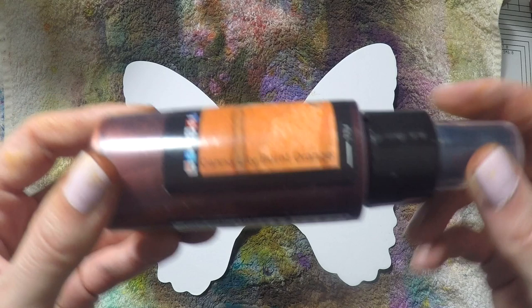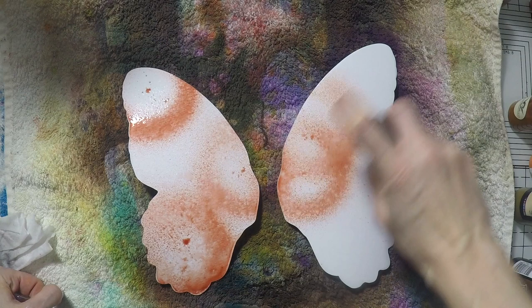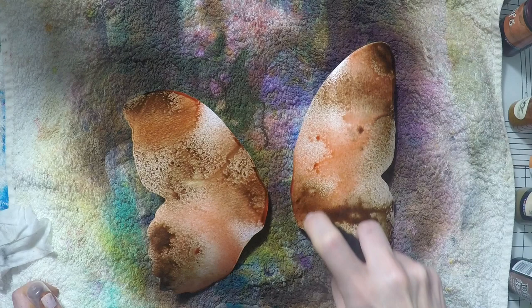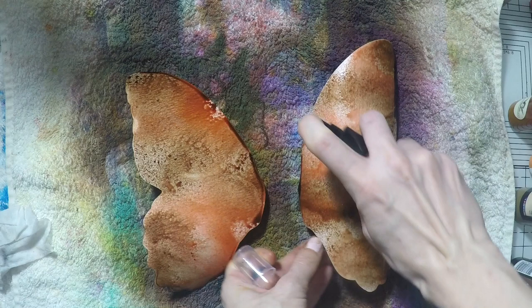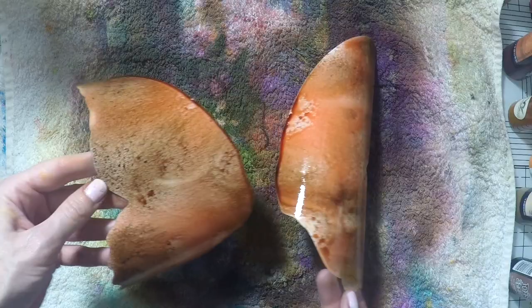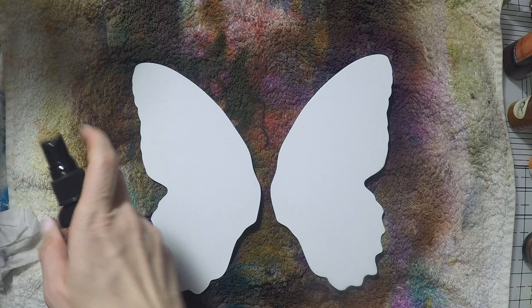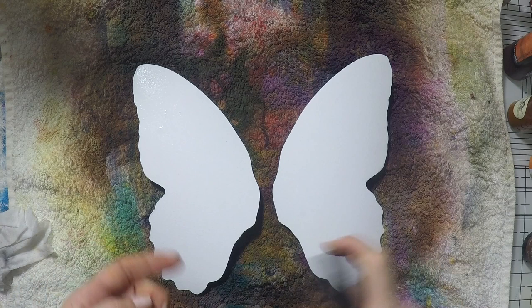I'm just giving some love to them, and I am showing you the colors on screen while I'm using them, so you can pause and check out the exact color if you want to. Some of these are really old sprays. I'm using tons of browns, black, some really light yellow, coffee color, that kind of dark red — that kind of color scheme. I'm just spraying my pages with water a little bit so that my colors blend easier.